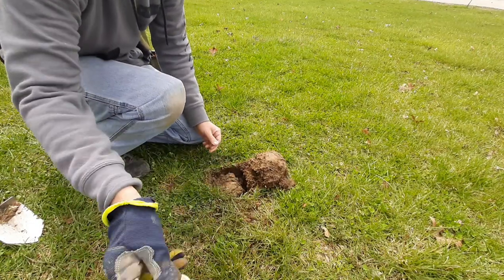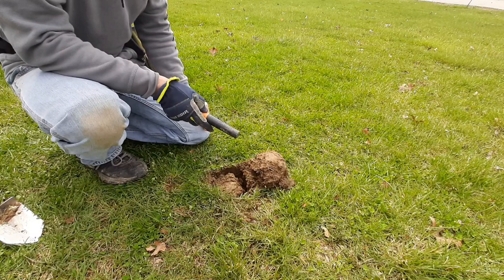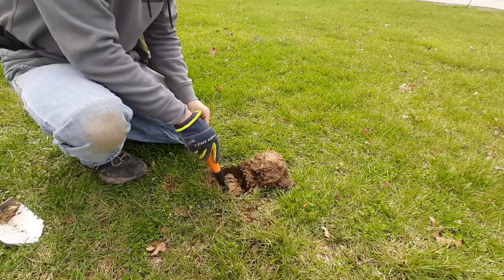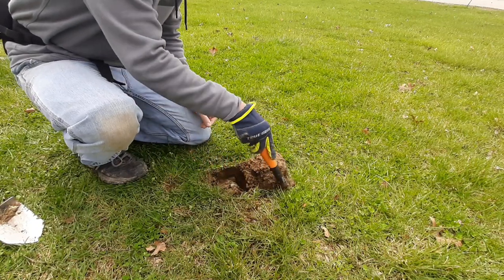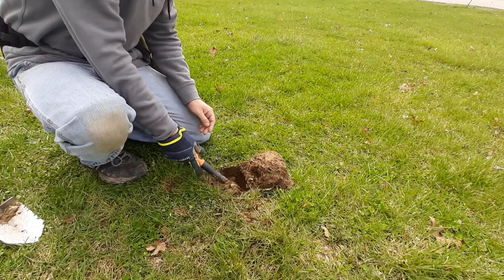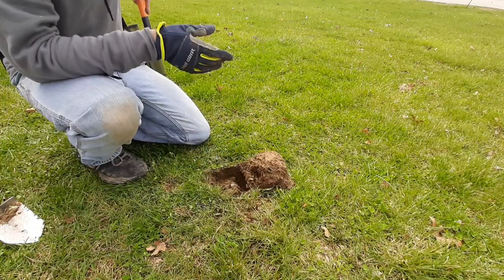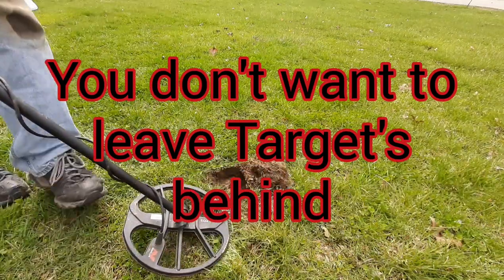Retrieve your coin, target. Use your pinpointer if you haven't found it yet. Make sure there's nothing else. Then go back over it with your metal detector and make sure there's no more targets.